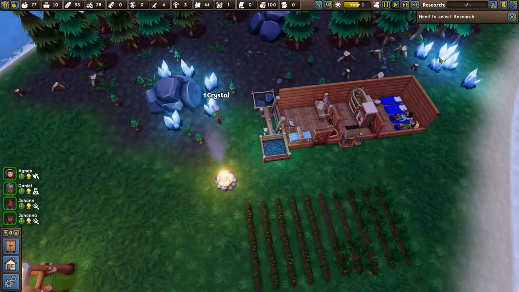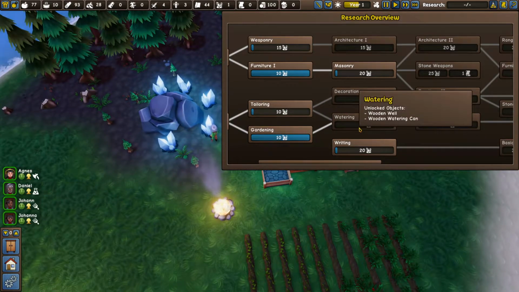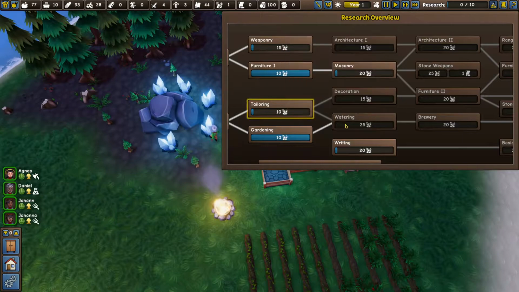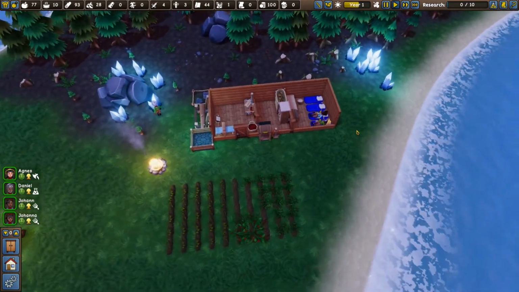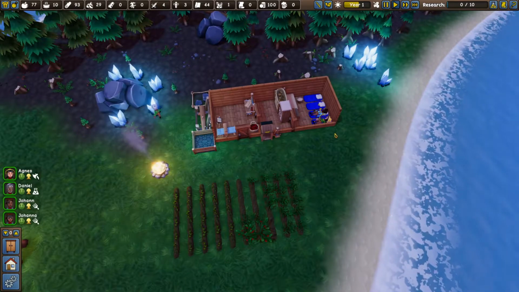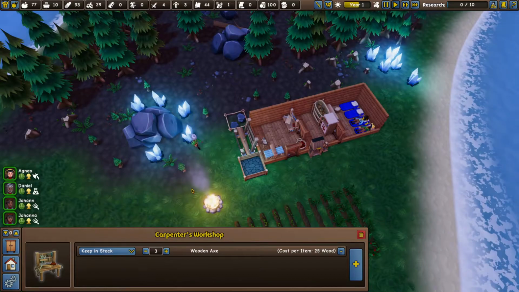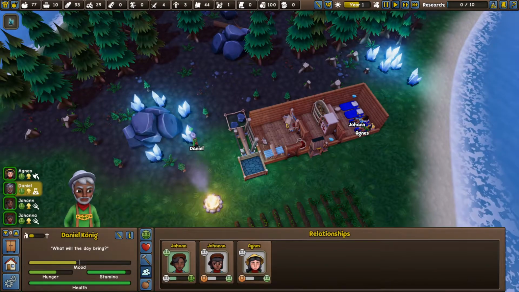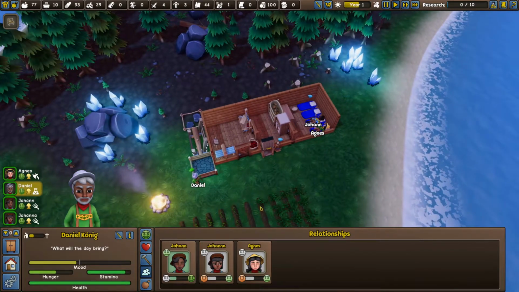Yeah, you can get some crystals. Fine. Research. We wanted watering, didn't we? Yes. So let's do tailoring next. Perfect. But yeah, what we do want to do is... what was I trying to do? We really need some axes. So can you make tools? Let's see if he actually manages to make tools.